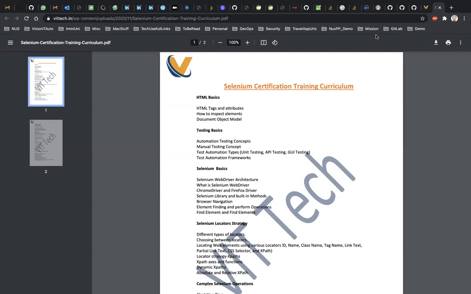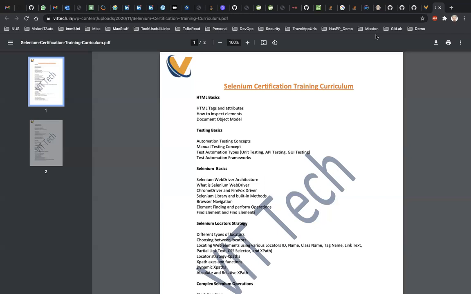Now, maybe you don't know anything about testing. Maybe you are already working somewhere, maybe in some manual space and trying to move to automation, or you're already working in the automation space and you want to upskill more. The way we have structured this course is to cater to all these different kinds of people, different groups.